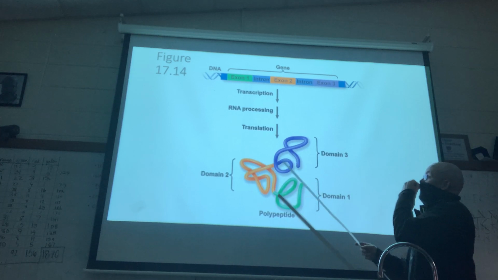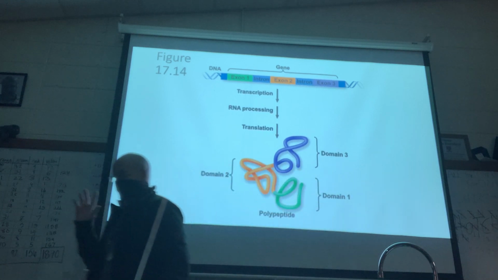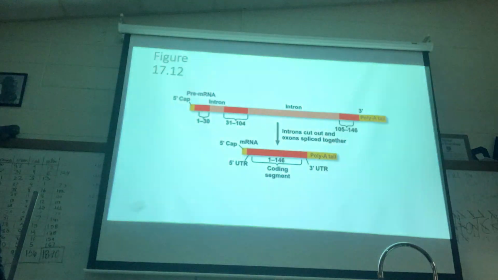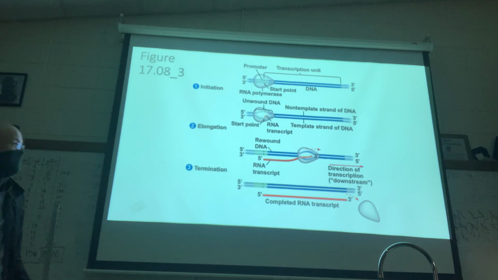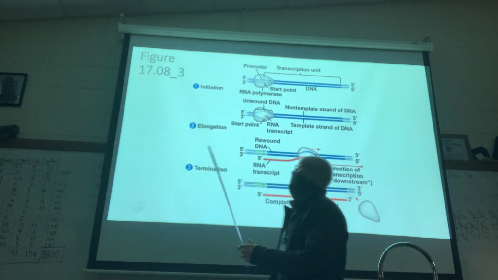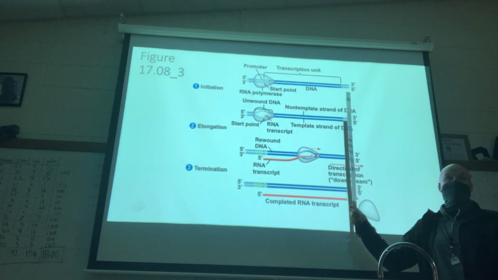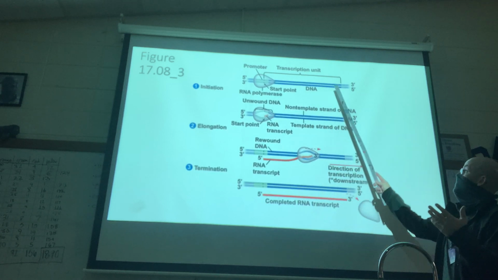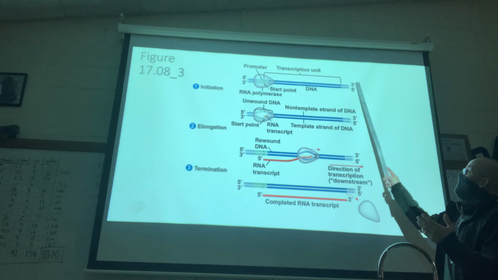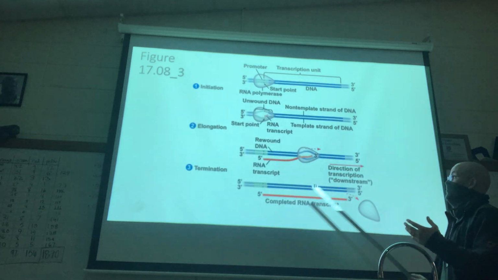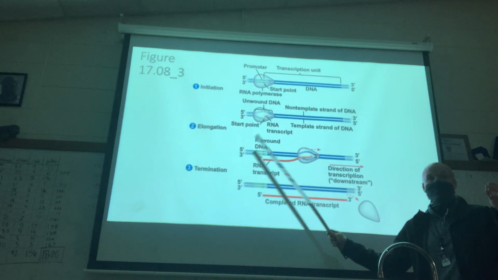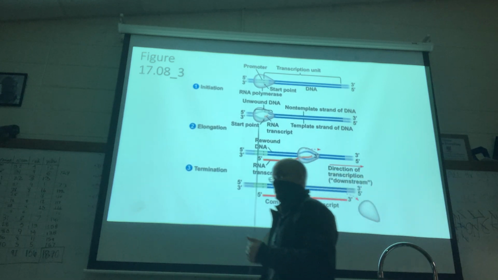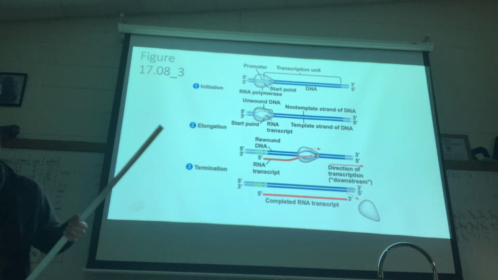Now, this is the last slide in the sequence, but I want to quickly point this out to you. This, in a eukaryote, is happening all within the nucleus, where your DNA is. And this is your detailed look at transcription. Okay? So this is a detailed look at transcription.